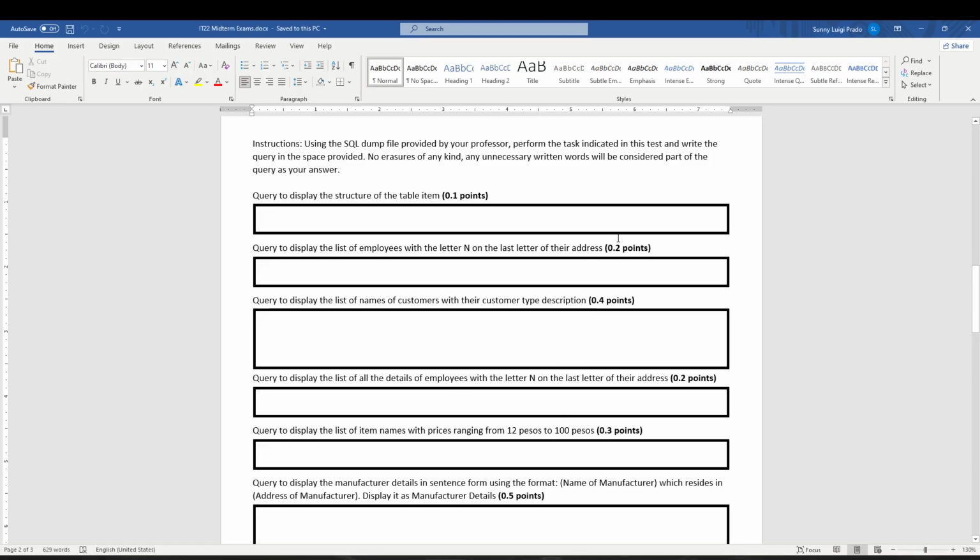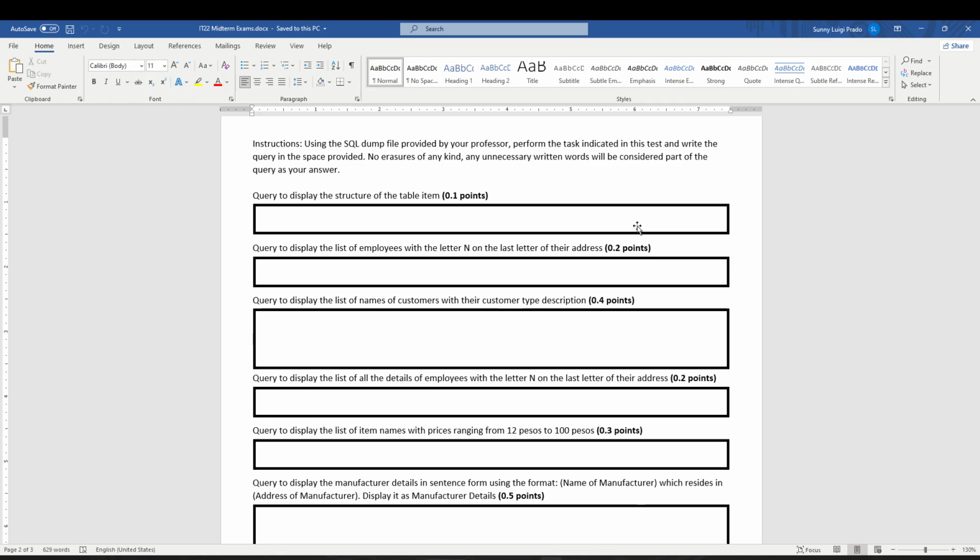In this test, or examination, or exercise, we have the SQL dump file which was already present in your MySQL client. But if you don't have that SQL dump file, I'll be providing you with that in the description below.